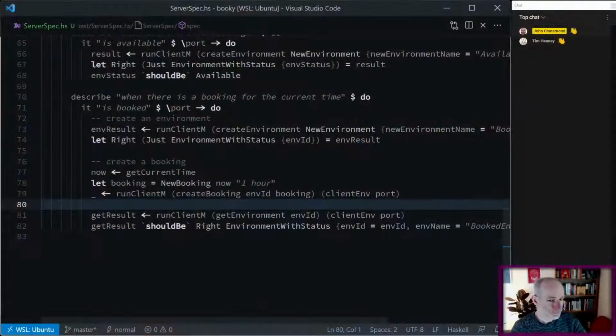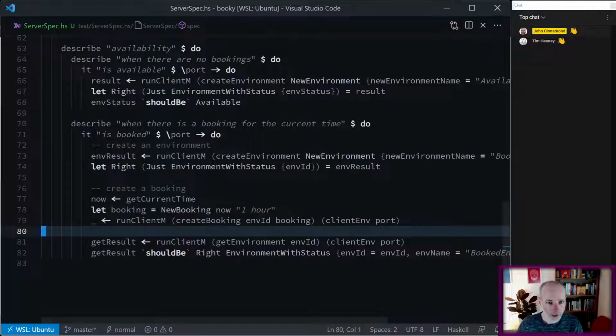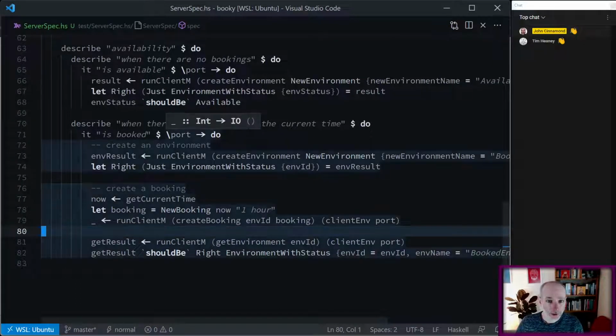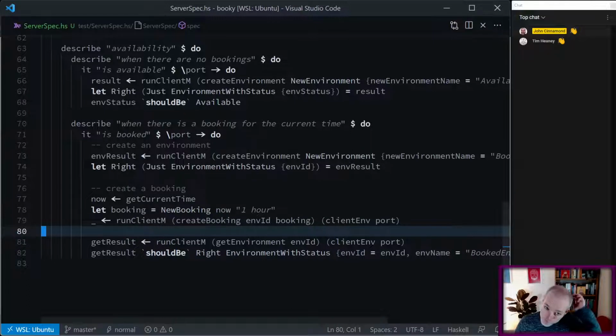Okay, so picking up where we were last week. This is the test that's failing, I think. I got two tests. So when there's no bookings, we create an environment, that's all we do. And we say it should be available. And then we create a booking for the current time.